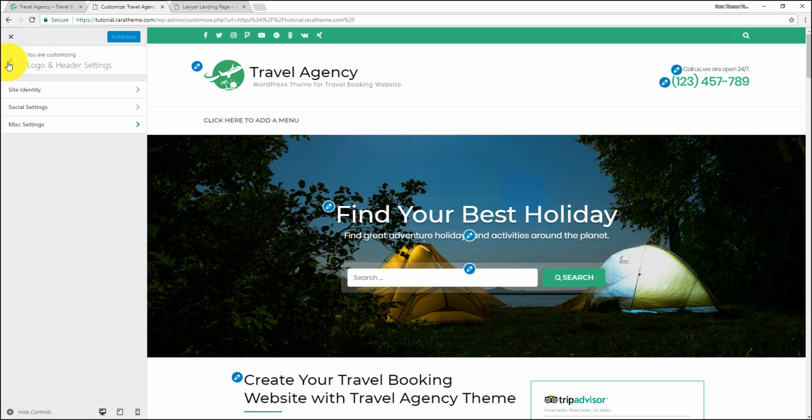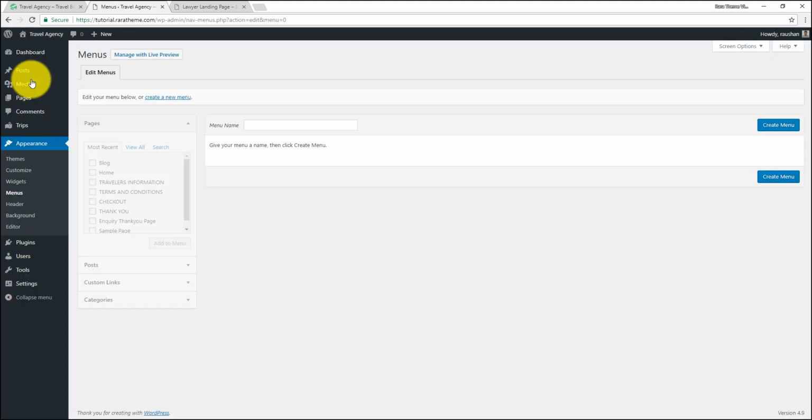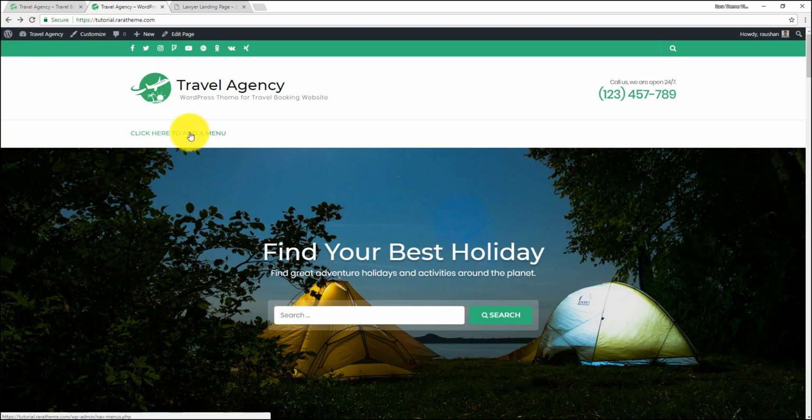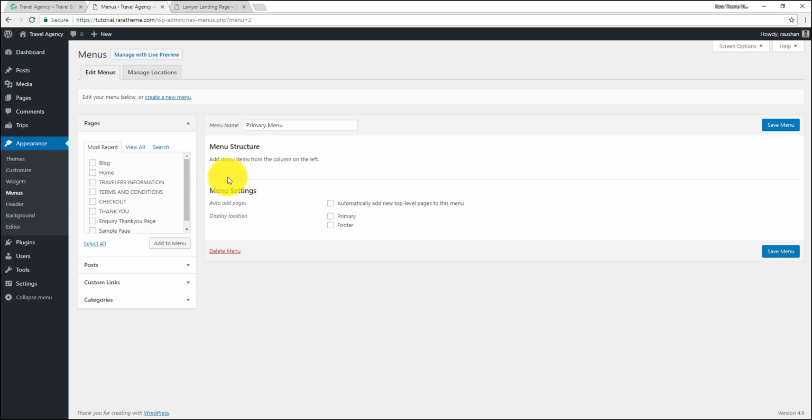For that, let's go back to the dashboard. We can do it through the dashboard, or you can also click here to add a menu. Let's create a primary menu. And we can add different pages.